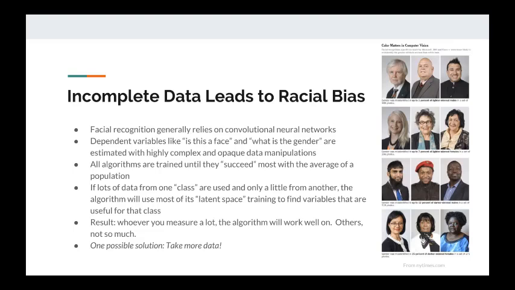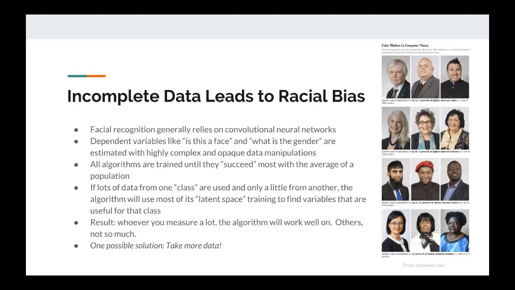However, we all have slightly different facial spacing. Some of us have eyes or a nose or a mouth or hair that's shaped somewhat differently. So if in making my algorithm, I have 700 people who maybe look just like me and then 70 people who don't look like me, I can train an algorithm. And what will happen is it'll come back and say, yeah, we do really well. Most of those people we found. And I may not realize until it is literally deployed that it spent all of its latent variable space on the 700 people, and it does a very terrible job on the 70 people. But when I went and checked, it was still doing really well on, quote, the majority of people.